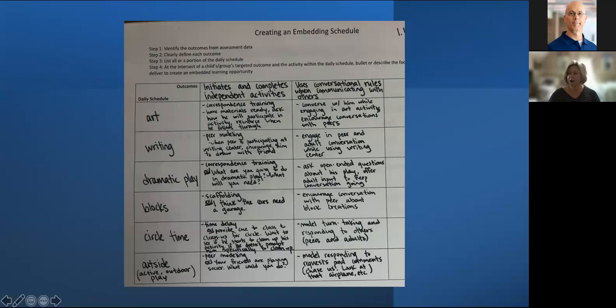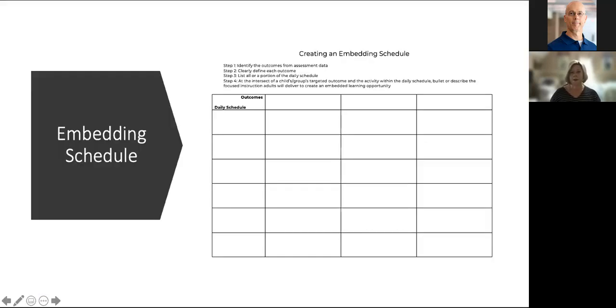So for each of those, like in dramatic play, asking open-ended questions; for blocks, scaffolding the child to help them initiate. And so I'm listing the strategies. Remember, I spoke earlier about the fact that a lot of times in early childhood, we're really, really good about identifying the activities and developing a schedule. And we may even be good about identifying the outcomes we're going to work on with the children. But the third piece of all of this is identifying the strategies that we're going to use to teach those skills within those activities. And so I provided for you all today an embedding schedule.